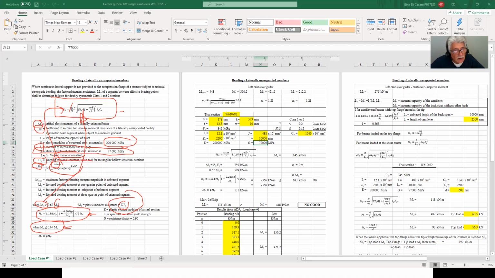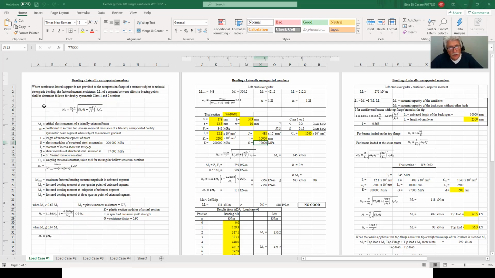In other words, it just calculates that little value there, okay? Now, what I've highlighted in yellow is what you need to input if you want to use a spreadsheet. So for example, when I put in a W6M, I need to put the B, the T. All this does is it tells me, do I have a class 1 or class 2? And oh yeah, on top of that, this equation here is only good for a class 1 or class 2 section. So you got to make sure that you're in a class 1, class 2 section.